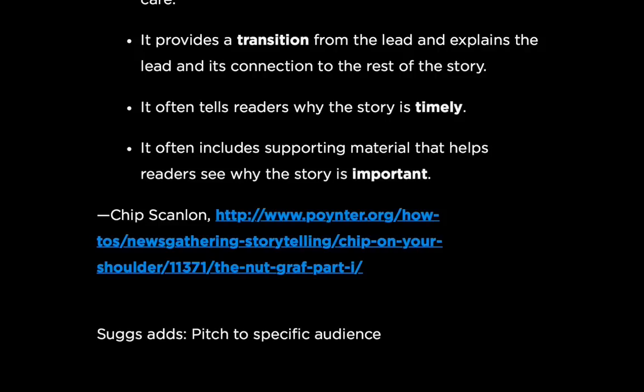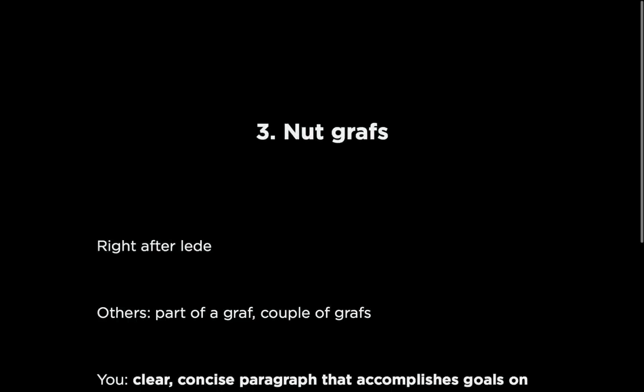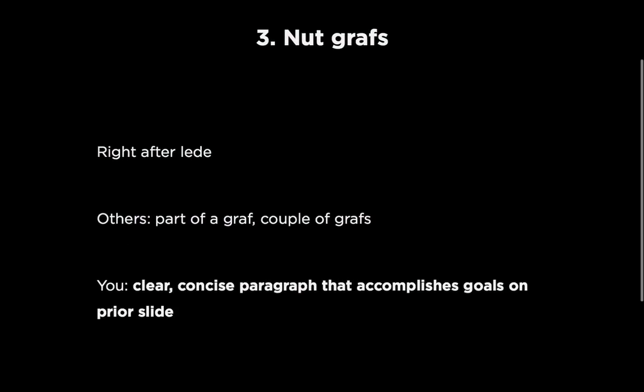Sometimes it's not just one paragraph, it's part of a graph or a couple of graphs. But I want you all to focus on writing a clear, concise paragraph that accomplishes these goals in your own stories. The nut graph generally goes right after the lead. The other great thing is it frees you up to try a bunch of different kinds of leads. The lead could be an image or a description, and we'll talk about leads later. But the most important reason to have a nut graph is that it focuses you on what your story is about and what details you need to support your basic contention for the story.